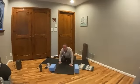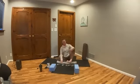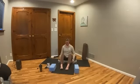And now gently pushing yourself back up to your seat. Come all the way down to sitting bones. And then we're going to take a little hamstring stretch. So if you do have a blanket, you get to find a roll. And set that roll. It can be a big roll or a little roll right underneath your hamstrings. Think about midway down your thighs.